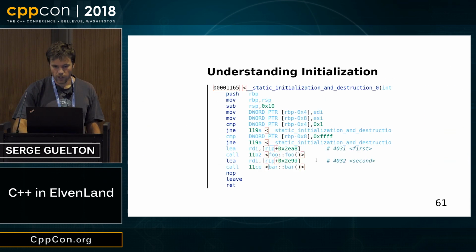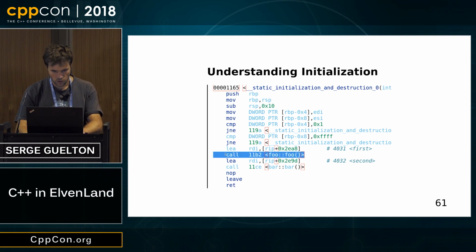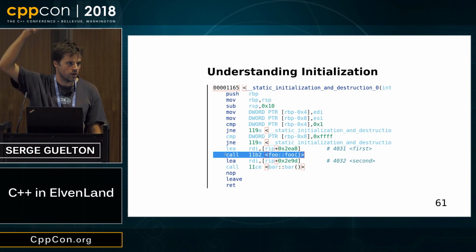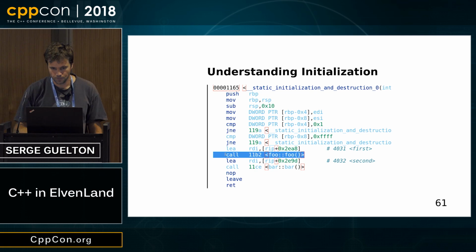If I look at this specific function and disassemble it, the only important thing is here: I'm calling foo, the constructor of foo. So in this function, I have the constructor of all the objects that are created at static time, which is not compile time. So that's one other thing that comes from C++, and you can track it down. You could track it even further, but that's where I ended my quest somehow.